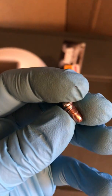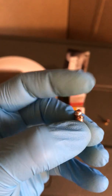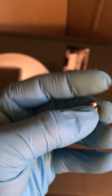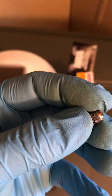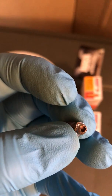Alright, let's go ahead and look at our bullet here. Like I said, it is a little bit mutilated, and as you can tell, I did bend that ball a little bit, but the ball is supposed to be perfectly centered there. So you have your round nose that shows out of the bullet, and then inside the bullet you have this big ball, which is a little unique and different compared to some other 22 LR rounds that I have pulled. I'm not sure if that will help accuracy or anything like that, but there it is.